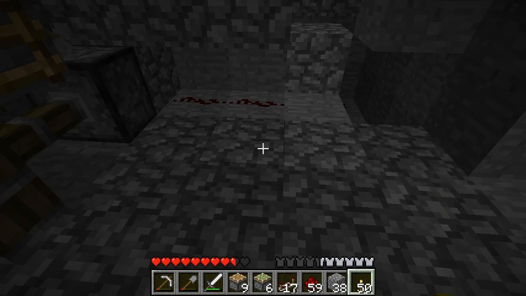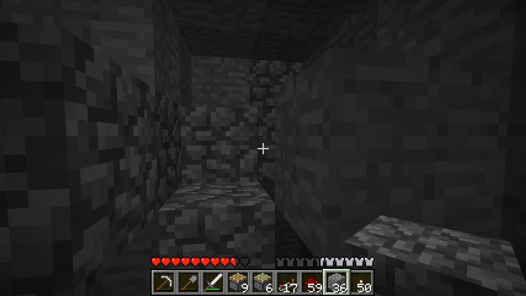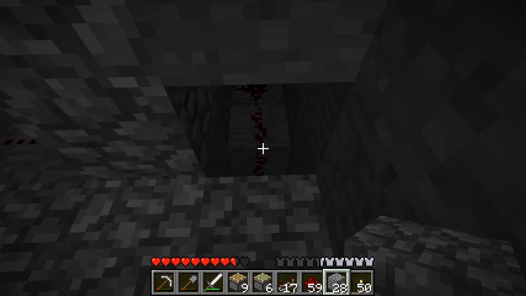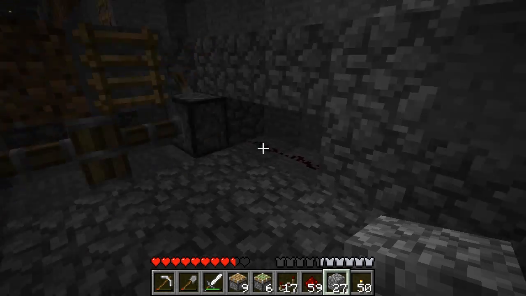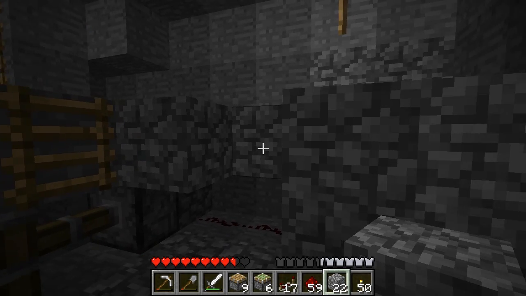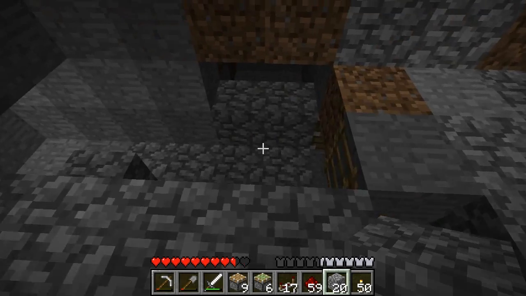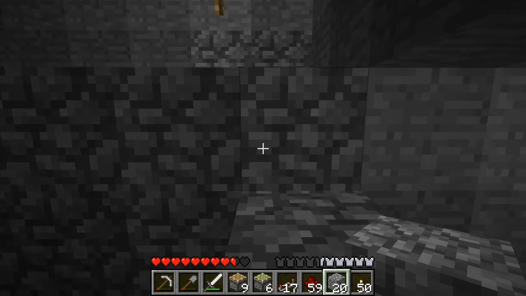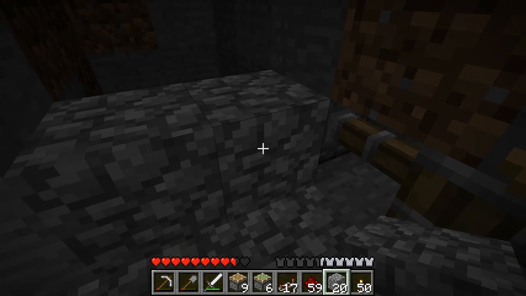Okay. So if the water's there, then I need to wall off this area as well. And I can put one there. There we go. Closes that. Lets the water out. Lets the water out this way to flow this way.